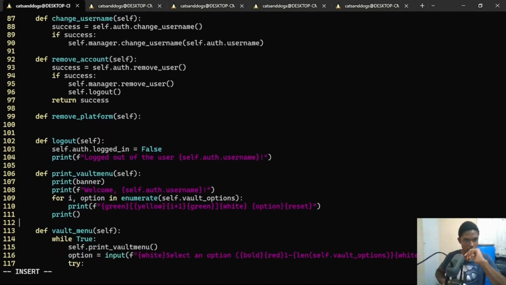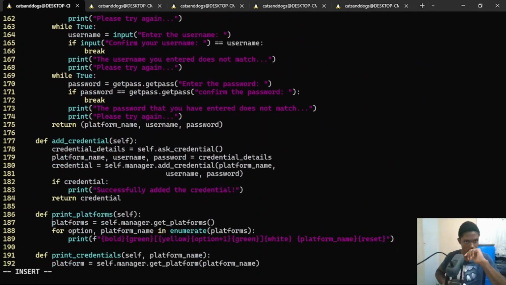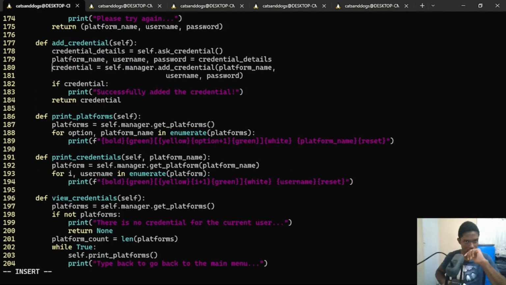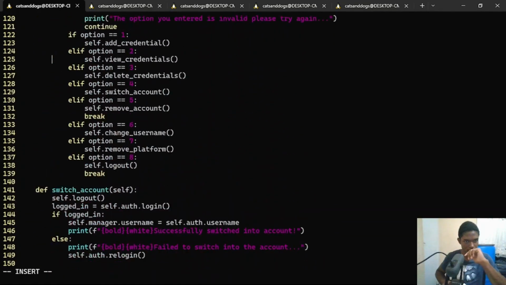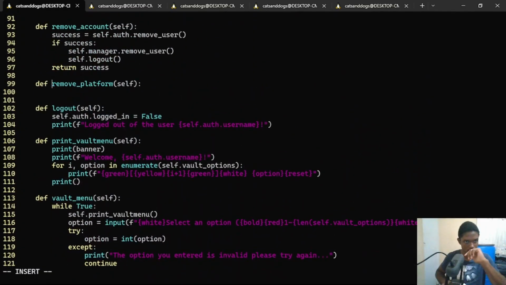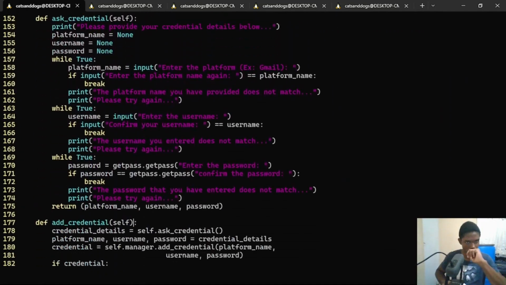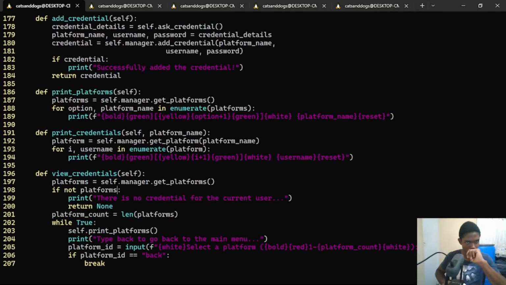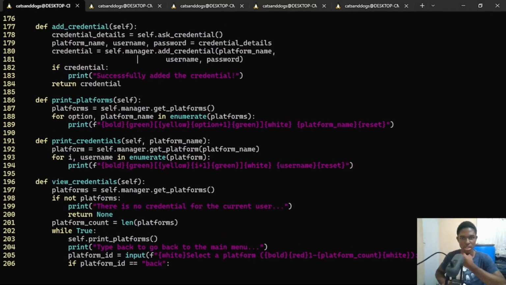So how can we do this? So we can simply get our current platforms. Self dot get, self dot print platforms. And it will simply print out our platforms for us.